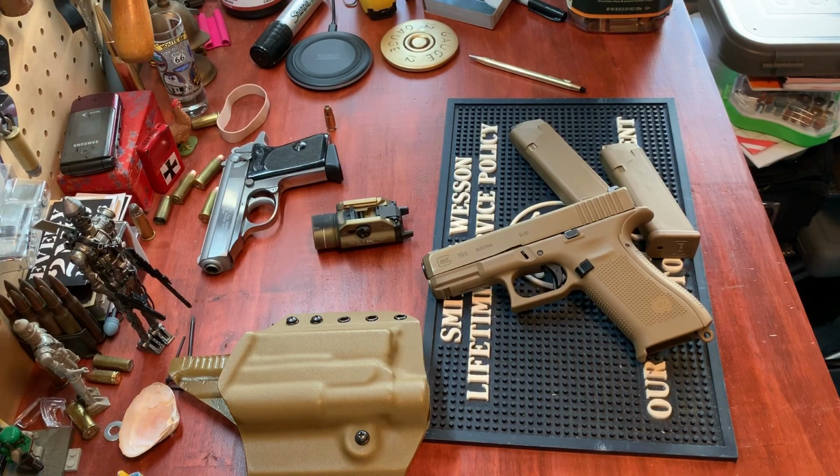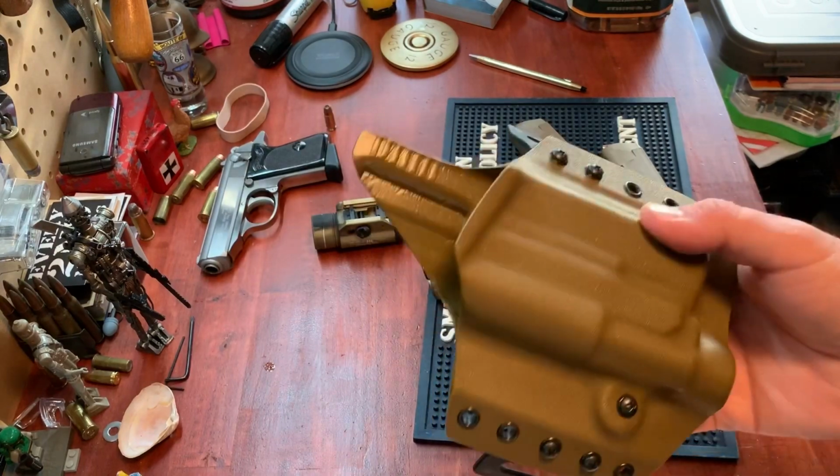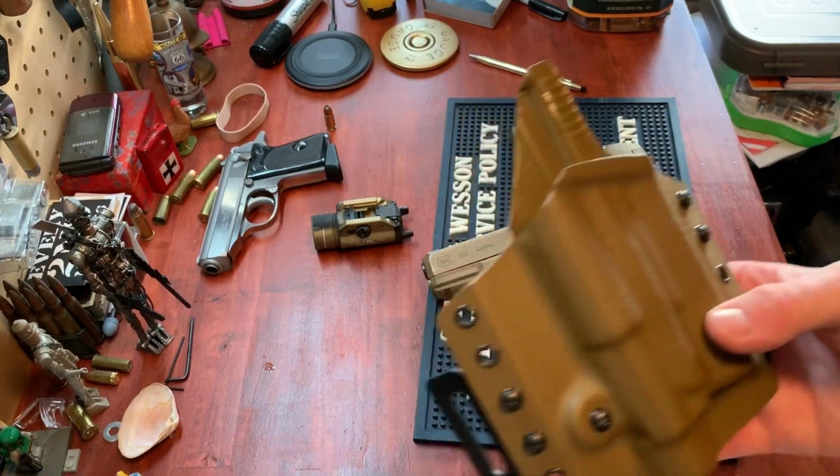Now, I've gone through about 3 different holsters with this gun. Some I was just briefly looking at, and others I'd ordered, and there'll be a whole review on some of the previous entries that I did and didn't like. But I ended up settling on this holster made for me by Dragonhide Concealment. And one of the nice things about this holster is I could put a cant on it.